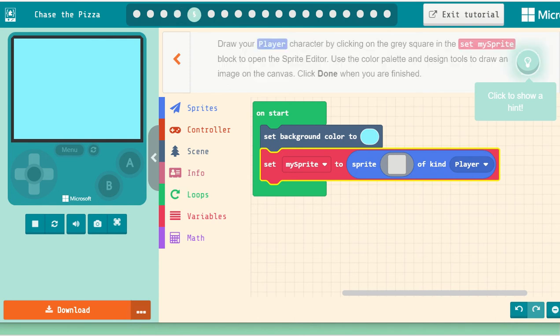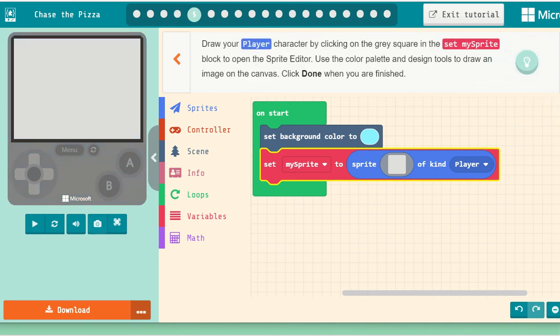So subsequently, once my player is selected, now I would like to choose my player as well. Okay, so that means I need to choose the character of the player also. So what exactly I'm going to do is, I would be clicking on this gray colored option. Now people, the images that we are going to use in the arcade as a gaming platform are actually bitmaps. Okay, so a bitmap, as you already know, is actually generated by connecting the dots all together. That means a two-dimensional image is created.